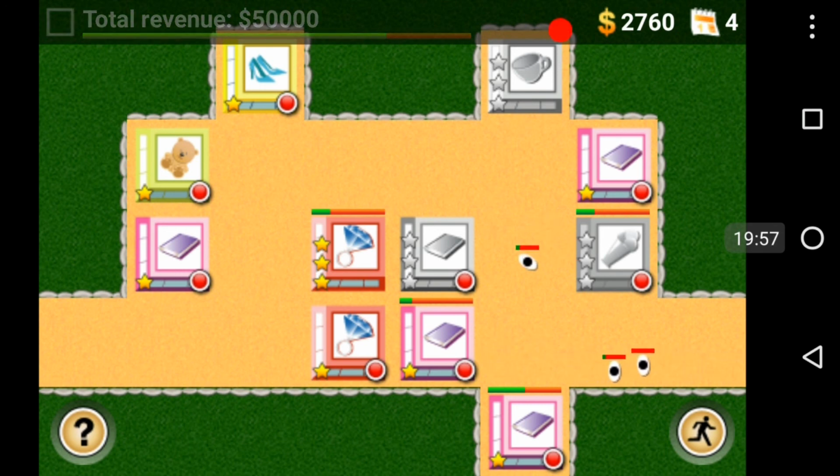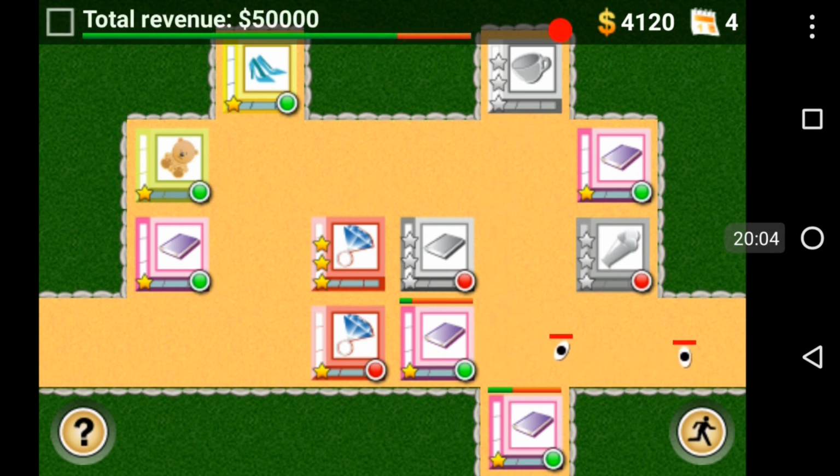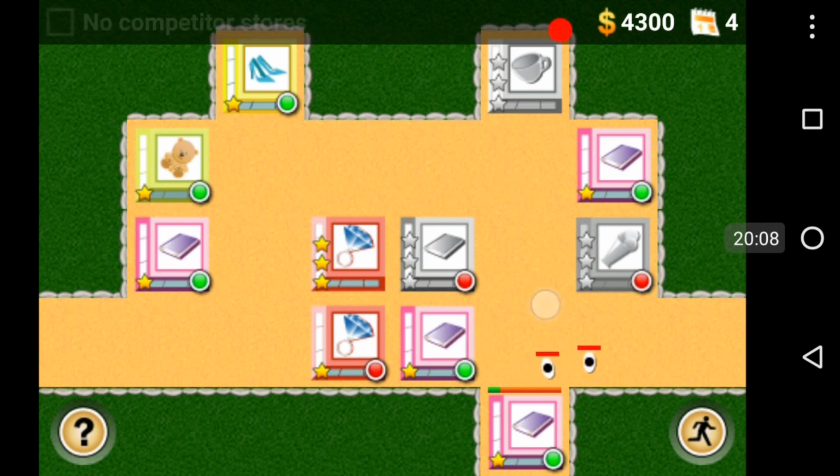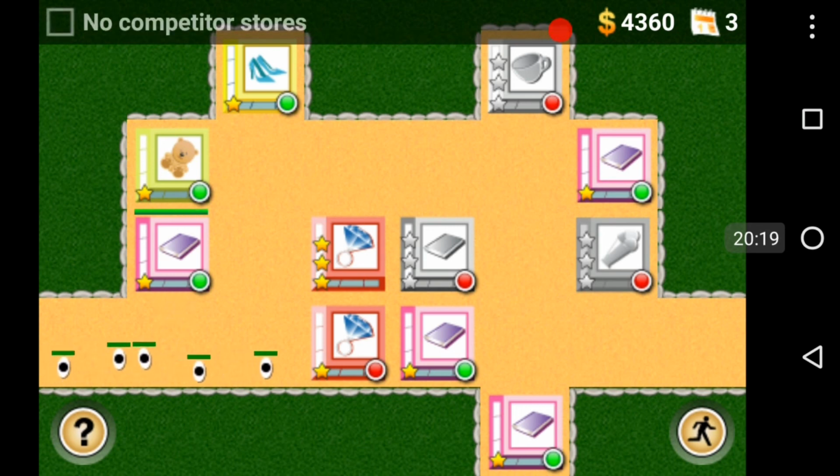And then I can focus on getting the other stuff as well. So next time it should allow me to buy the coffee shop as well. But first things first, I'm going to focus on getting the book one first and then the other stuff, as they don't give you as much profit as the others.